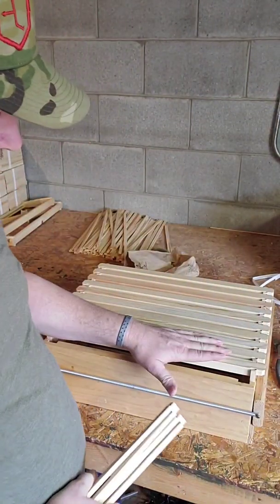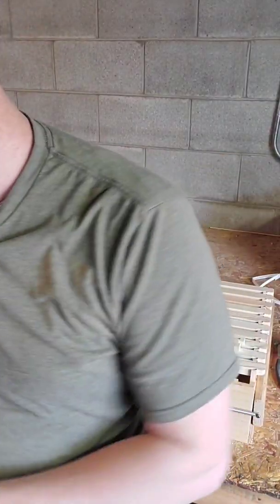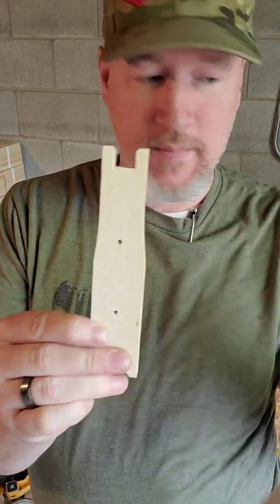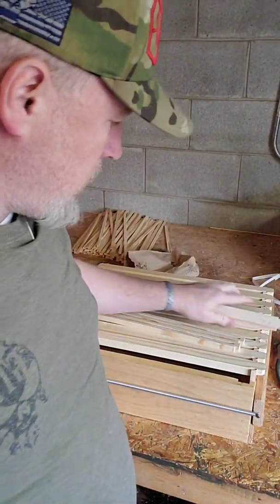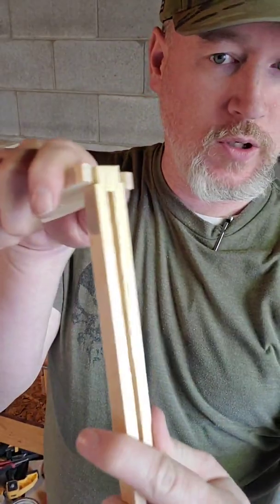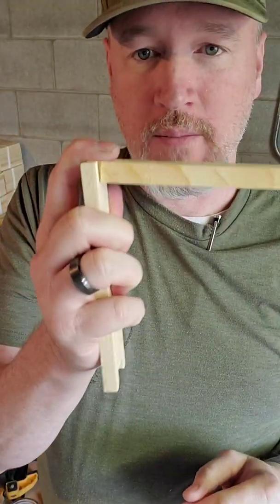And in most cases, for instance here, if it doesn't fit, it doesn't work. Let me grab a couple of different pieces. So there's a top to the sidebar, and there's a bottom to the sidebar. The bottom of the sidebar, you're not going to get the top bar into. So that's only going to fit as such, okay? Same with the bottom bar. It's going to be way too loose up top. And you're going to see that. You're going to realize that, and you can make sure that you're on the right side of things, okay? So it's only going to fit properly in the bottom.